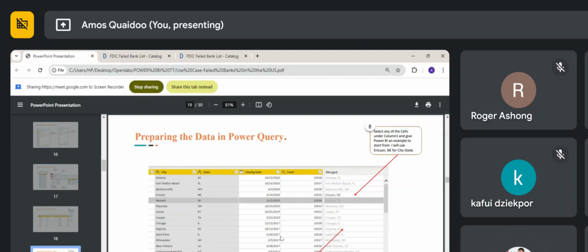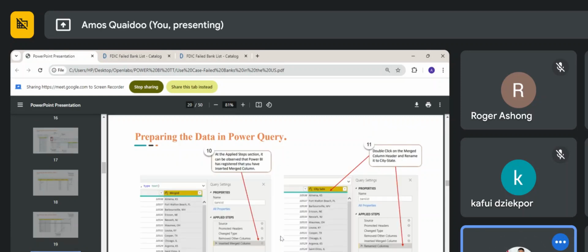Okay. So let me show you in the PDF, right? While it's loading, are you talking about the merging part? Yeah, the merging part. Okay, good. So the merging part, I was saying that we wanted to merge the city and the state, right?